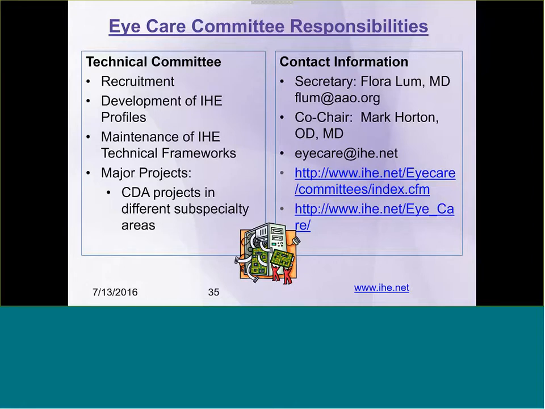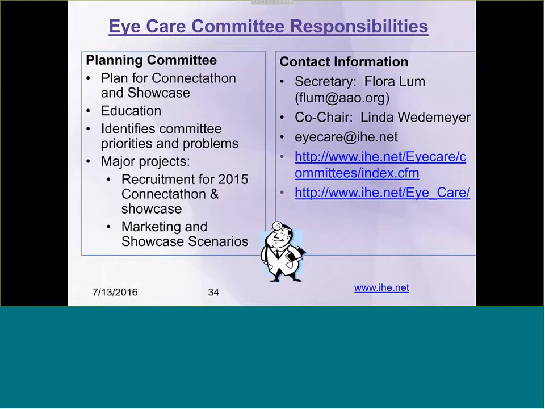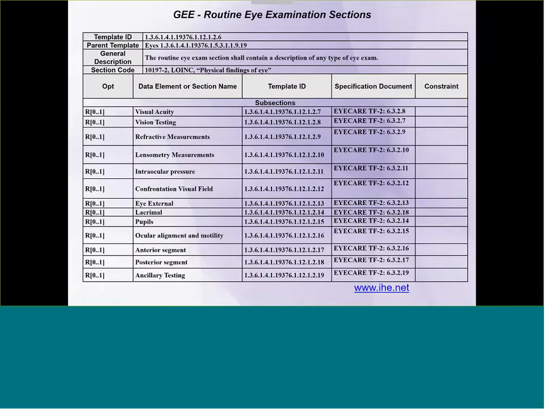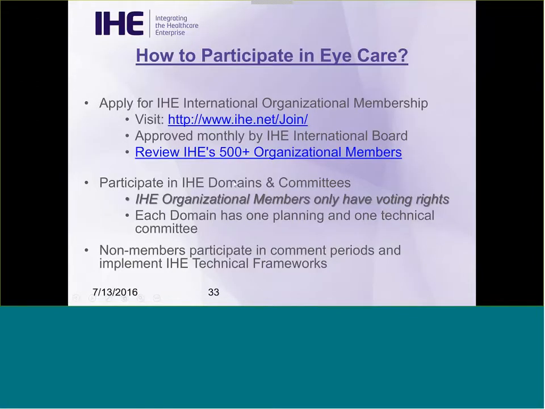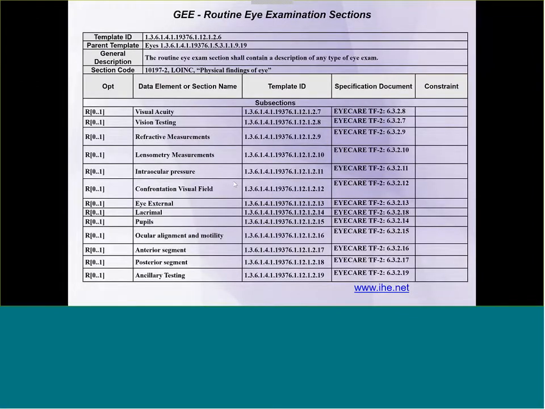Now we have a question back on some of the other things, so I want to address that now. The question is from Adam: intraocular pressure is a required element, but we do not include the data if it does not exist. So let's talk about that. What Adam saw was this line right here, intraocular pressure. So let's talk about this.